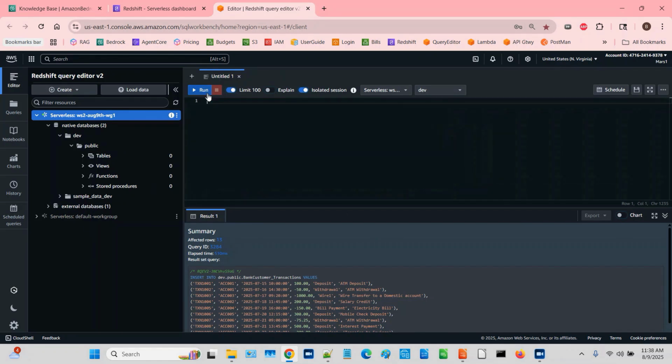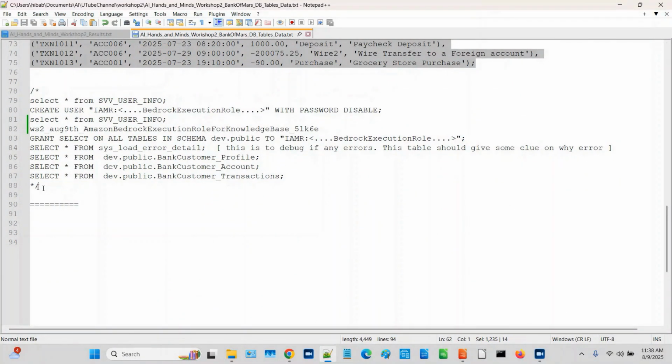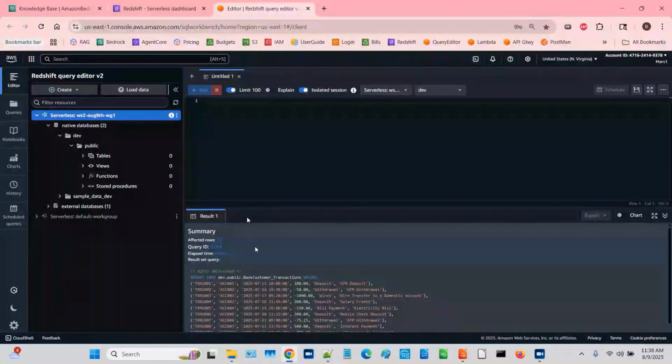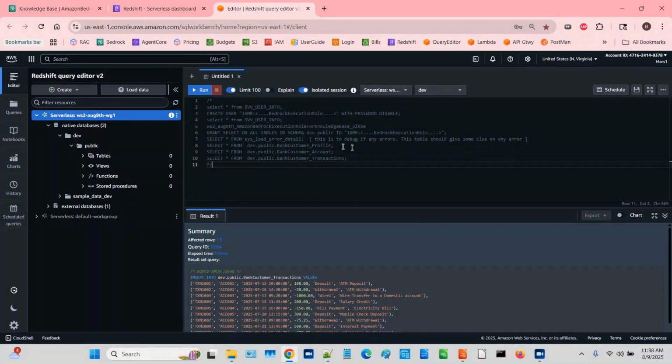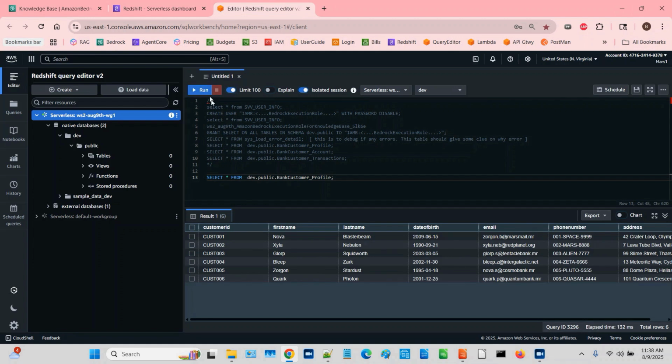Let us see whether whatever we have done so far is all right. Let us do some cross verification by running a few queries. I'm copying some predefined queries here as a comment. Let's paste it, and then we will copy the first command and run it outside the comment to see how many records are in the customer profile. So we have 6 customers.